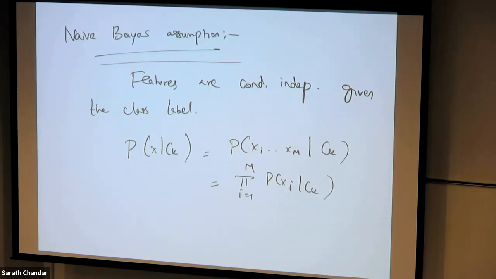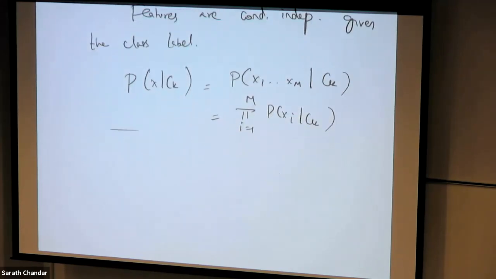For the covariance between pairs of features, it will be 0. So it's going to be 0 for every pair except for the diagonal, right? Like it's going to be a diagonal matrix. So instead of having m into m plus 1 by 2 parameters, I just need m parameters, okay?